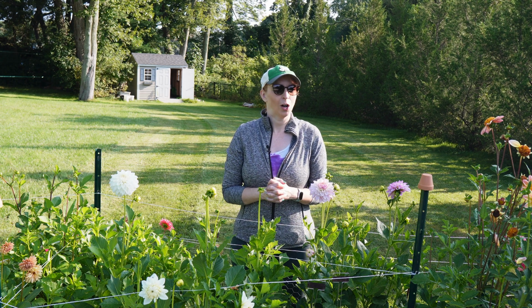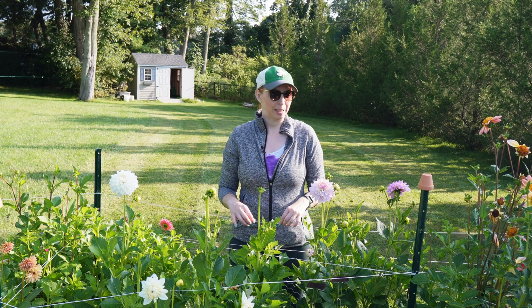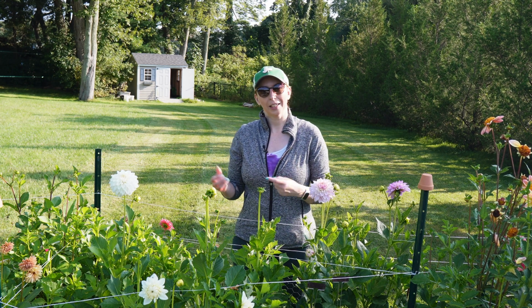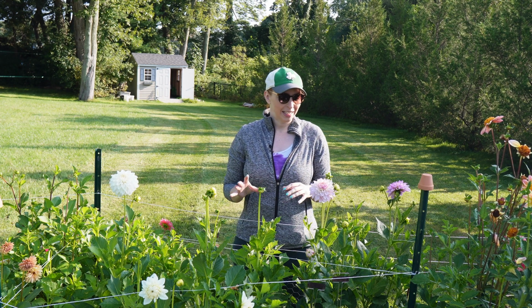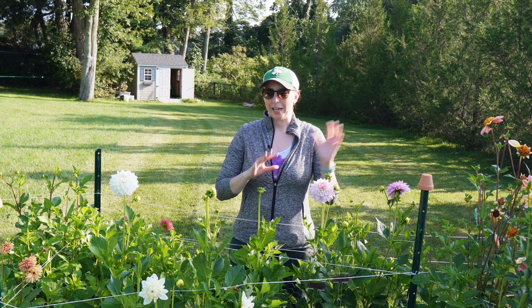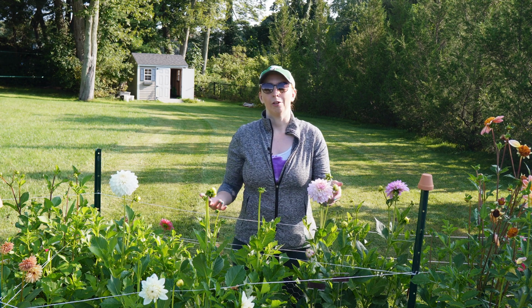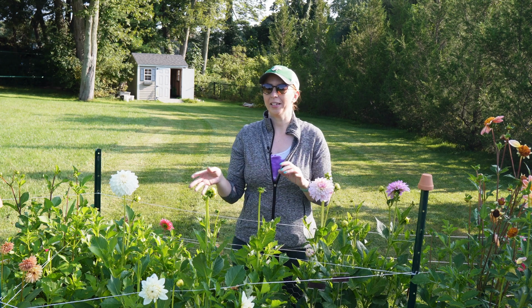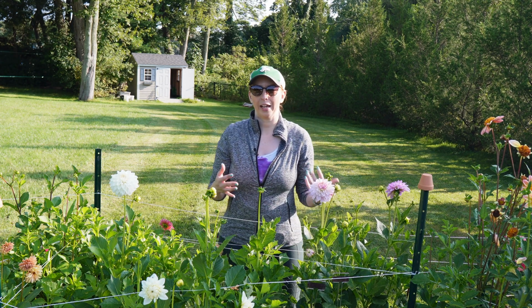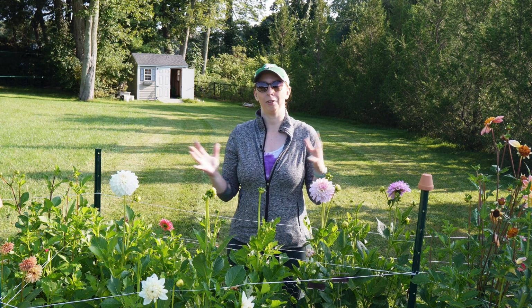And one thing which also feels not necessarily logical in the first place, but it's true, is the more you cut, number one, the more flowers you get, but then also the more tubers you get from your dahlias, because the energy of the plant goes all into tuber production instead of growing a flower through the seed production or through pollen. From the moment a dahlia gets pollen, it takes a lot more energy for the plant to maintain it and then switch over into seed production. That typically slows down the entire bloom production.